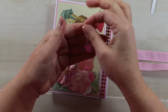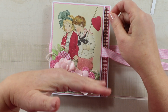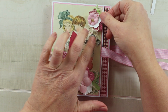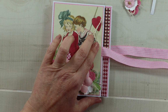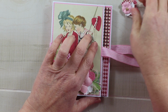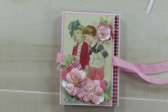Here's a couple little hearts. I'm going to cover this heart because I just want to add some additional embellishments, and I'm going to add more glitter hearts, so I don't mind losing that. But I do want to measure out where all of these little pieces are going to go so that I get the right length for these charms. So I'll hold those in place, add that hot glue, and then cover that with the additional smaller flower arrangement. The same thing, but just with smaller flowers. And that will be all for the front cover.